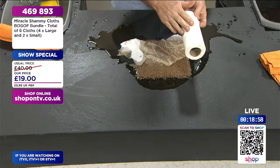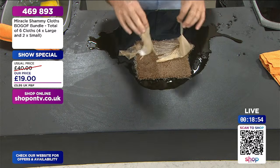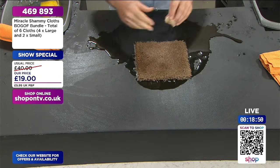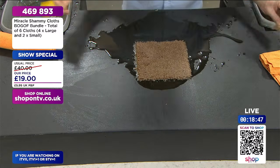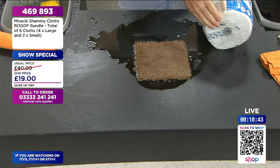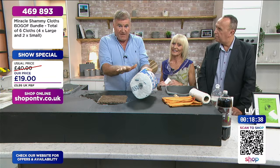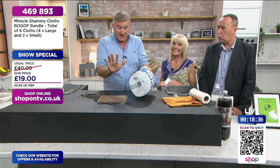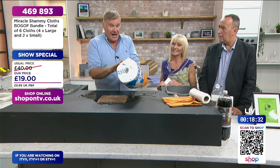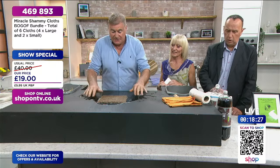Kitchen towels, we use them once. They fall apart. They last 5 seconds. And you go and get some more. If you're a family of 5 or more, perhaps you use a lot of these. These are apparently the good ones. 2 double rolls of this a week now adds up to over, are you ready, £500 a year, and you throw it away. I'm going to say that again, £500 a year. So for £19 right now, you are certainly saving money.